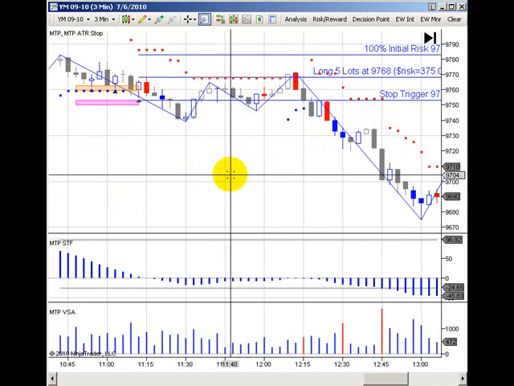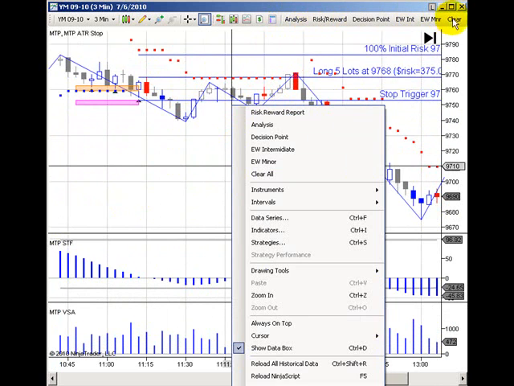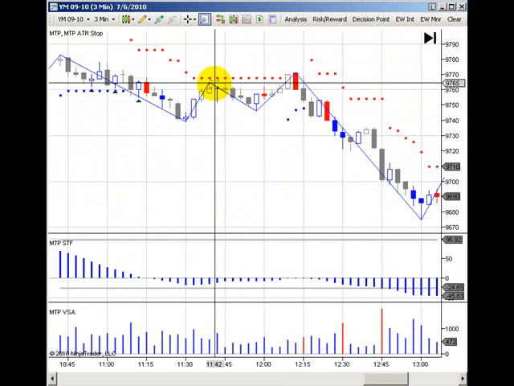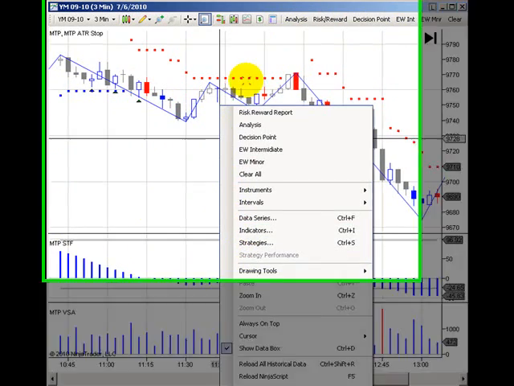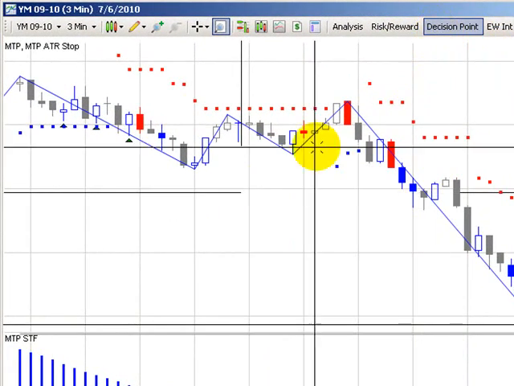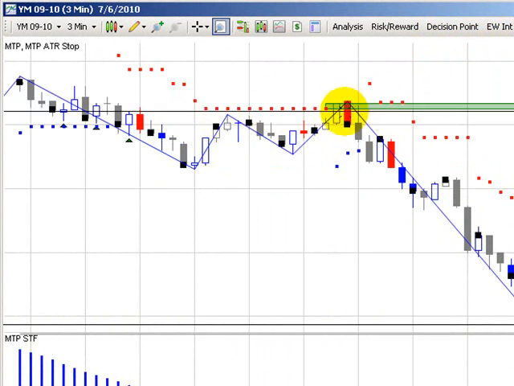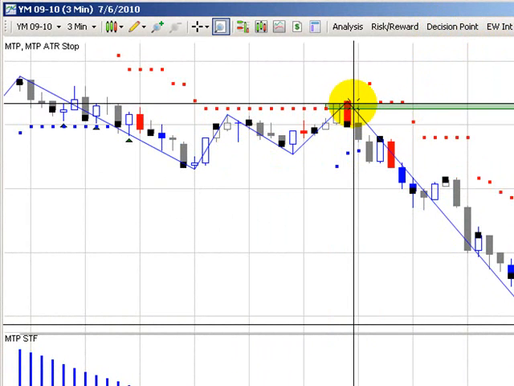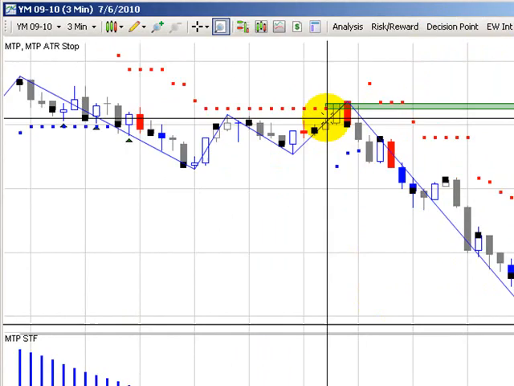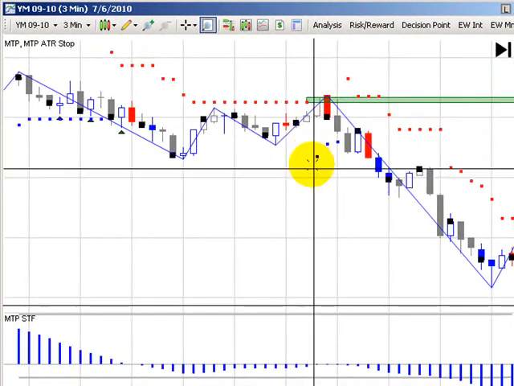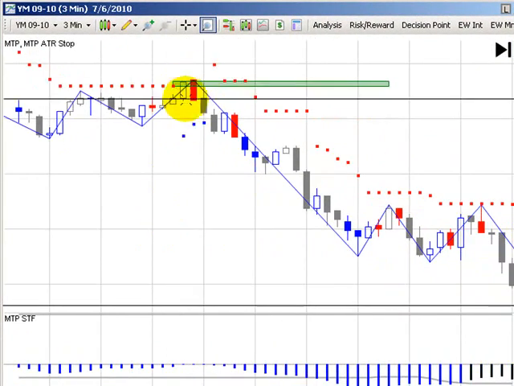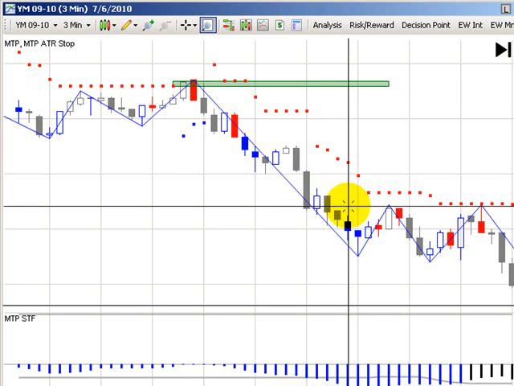And maybe in this area, actually let me just clear this off, maybe a better short area if we had a decision point type trade that we might have to set up manually. But actually I'll click on the decision point here. There was a decision point resistance area up here. The red volume spike came in a little after the entry there, but that might have been a better area to set up a trade to the short side.